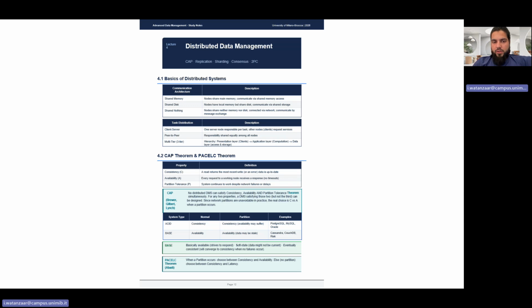Okay, it's important to discuss what basically available is. It means it strives to respond. I mean, the main idea is availability, so prioritizing to respond. Soft state means data might not be current. Okay, as we discussed, they are suffering with consistency. I mean, the data is not available here as the name B stands for basically available. BA, basically available. S means soft state, and soft state is a one word acronym of this whole BASE.